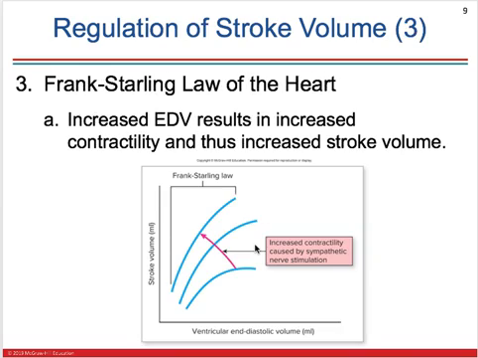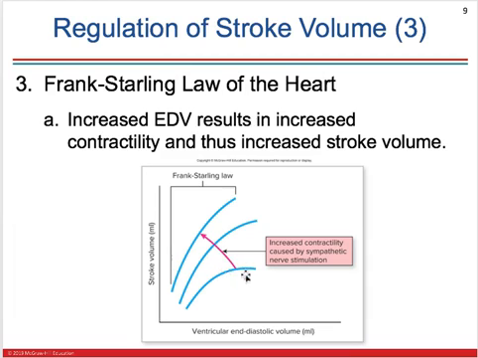So the other part of this is the effect of stretching the heart muscle on the ability of the muscle to vigorously contract. And so this is referred to as the Frank-Starling law of the heart. And the way this works is as you increase the end diastolic volume, you increase the stretch of the muscle fibers and you get a more vigorous contraction, increases contractility. So here we're looking at ventricular end diastolic volume. As this goes up, the strength of contraction goes up.